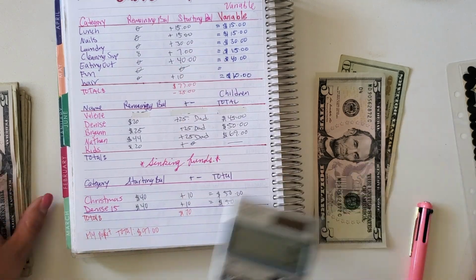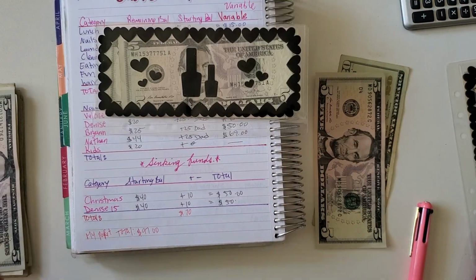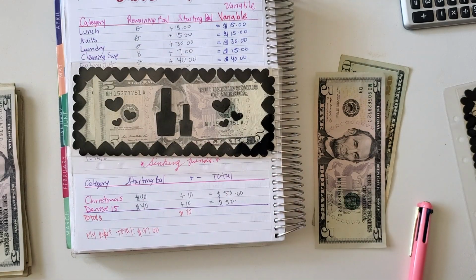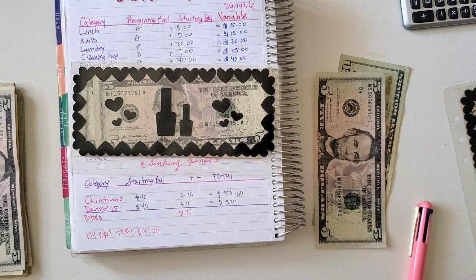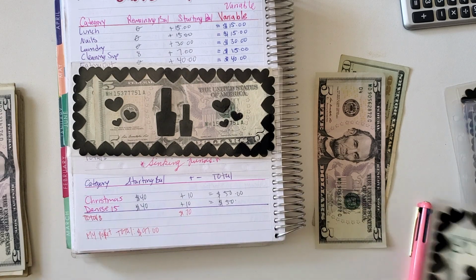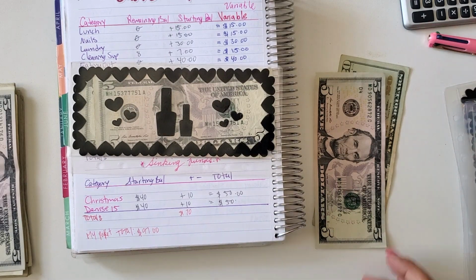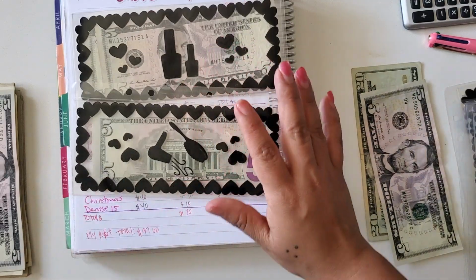Now, for those of you that answered the question that I asked earlier, if you know what I do with this envelope, I want to thank you if you did. If no one did, okay, well, I guess different people watch my videos, or probably they don't pay attention. So what do I do with this money?